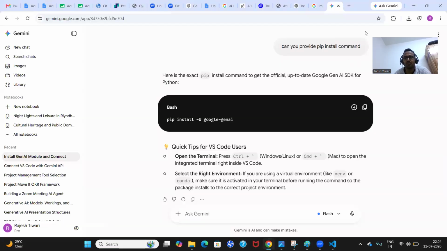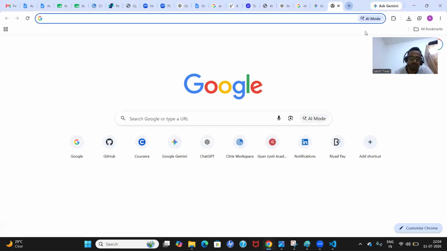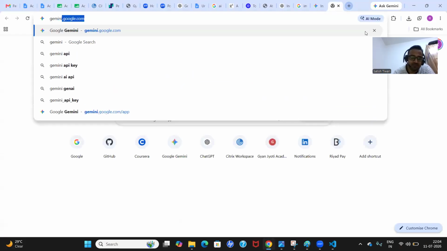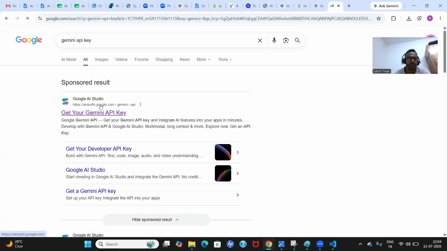So nothing to do, just go to Google and search for Gemini API key. Obviously you need to log in with your account and then you'll see AI Studio here, right? So go here.